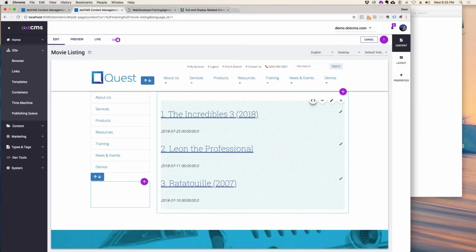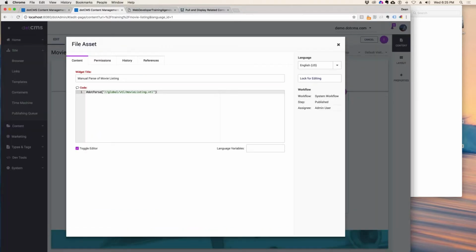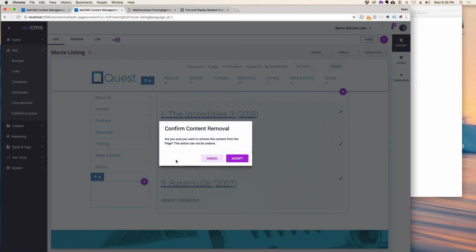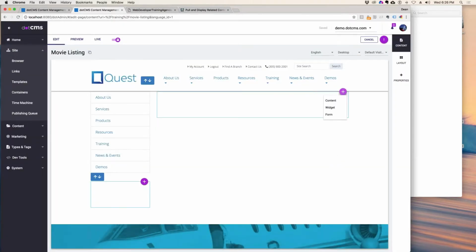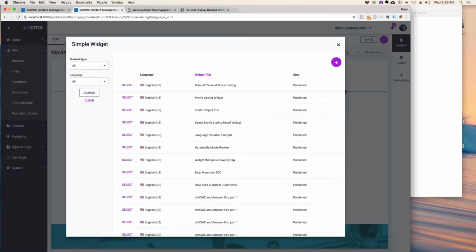Okay. And this is my manual parse. So you could do it that way, or we can just get rid of this and use a widget with that same VTL parser.